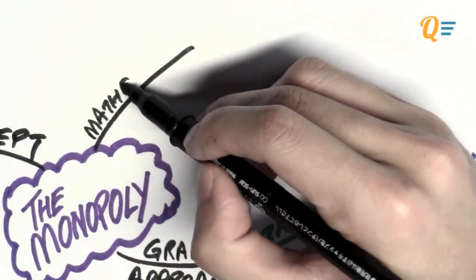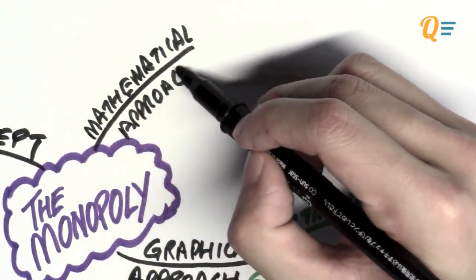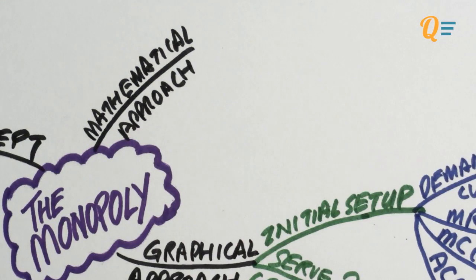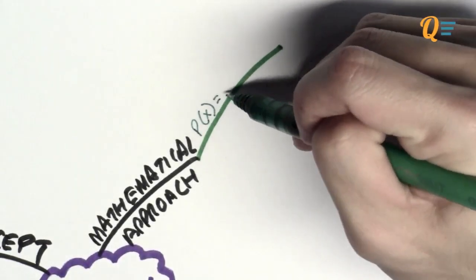So that was the end of the graphical approach. Let's talk about the mathematical approach. Now, this is not very important. The probability of mathematical problems coming out in the Intro to Econs exams is actually pretty low, but it'd be really good for you to know this in case it comes out.